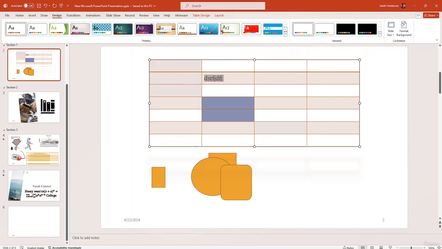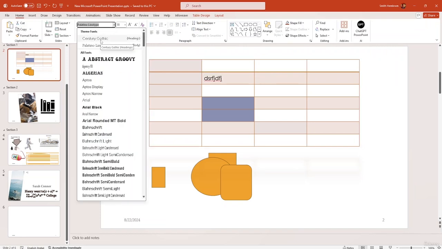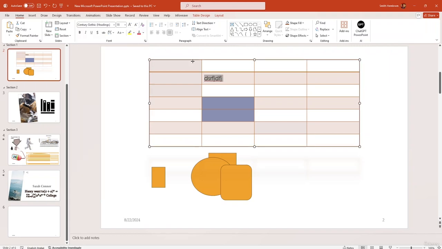So I'm going to select Century Gothic, and there we go. We have the text. If we go off the home, you can see we have the Latino type body, and for the title or the heading, we have Century Gothic. So you'll be able to apply whichever one you want, and it is just more convenient and saves a lot more time than to actually concat all of these type of themes and all of these type of fonts which actually go along with the whole thing.